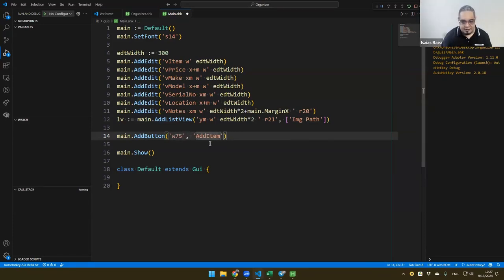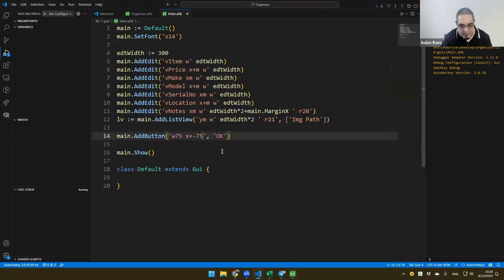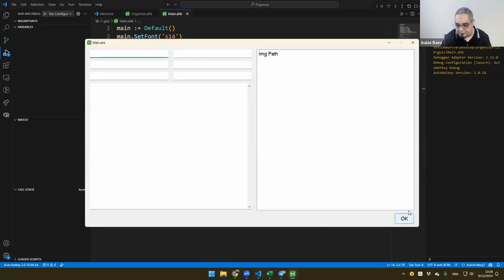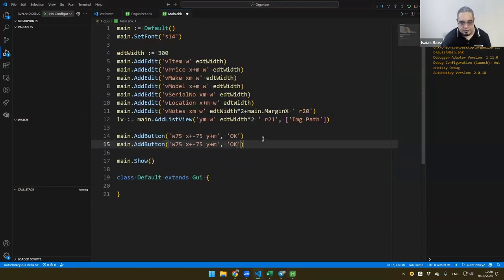At this point, it's too easy to change. Right, it is. So at this point, what it is internally doesn't mean that the label is going to be that. So the label could be anything. We're going to have an okay. Now, here is the tricky thing with this. Let's just add plus minus 75. And if I do that, I can make the button Y plus M here. I can make the button go to the left of whatever I was. So I can add now another button called cancel.